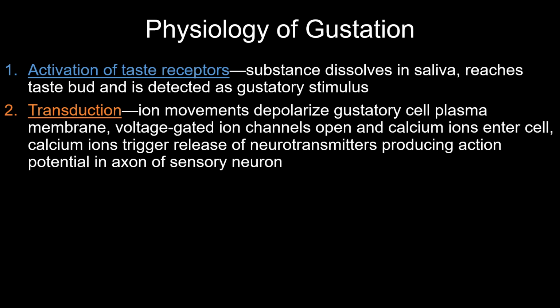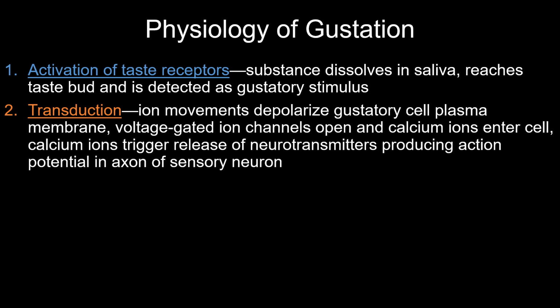Now let's actually talk about how a taste receptor senses that taste. First, a substance has to reach those taste buds in those papillae, and this is accomplished with the help of saliva. You can test this yourself. Take a paper towel, dry off part of your tongue, and then pour a little bit of salt on it. You're not going to taste it as easily as if your tongue was naturally as moist as it's supposed to be. Your sense of taste is greatly diminished without that saliva.